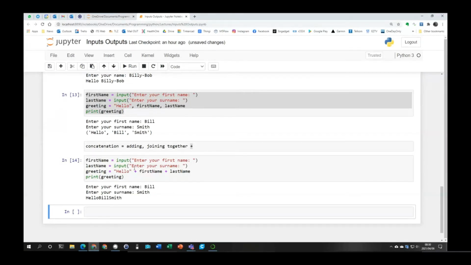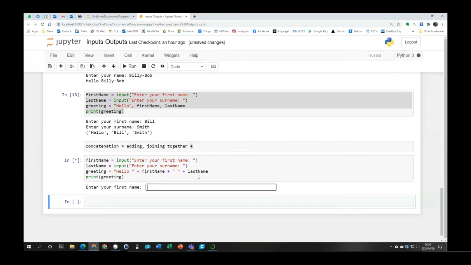So again, if I want to run this line of code, I would have to put a space after the word hello. And then we need a space in between first name and last name. So to do that, I would need to open my inverted commas, add a space in there, and add another plus sign. So the complete string is now going to be hello, space, first name, space, last name.